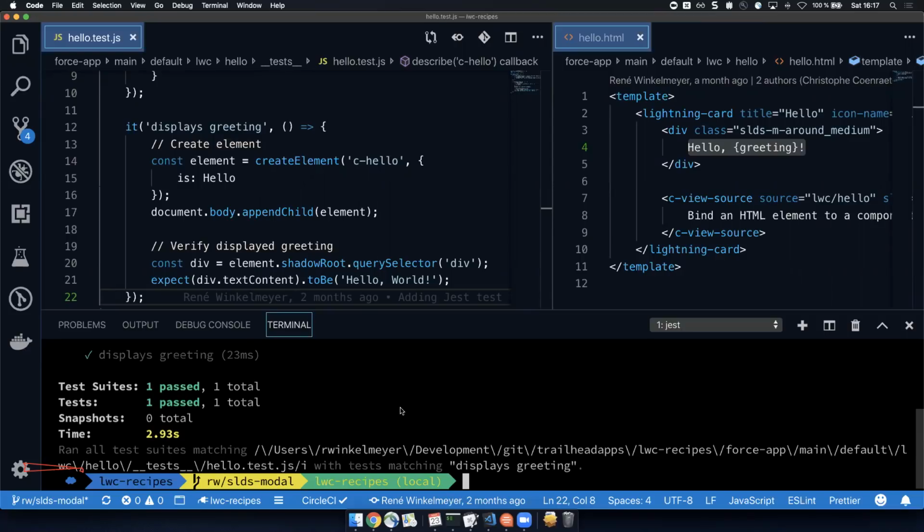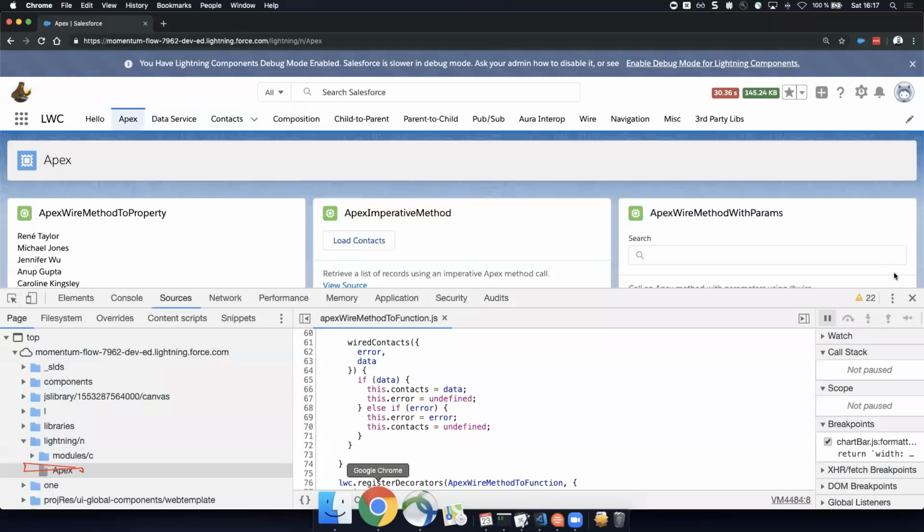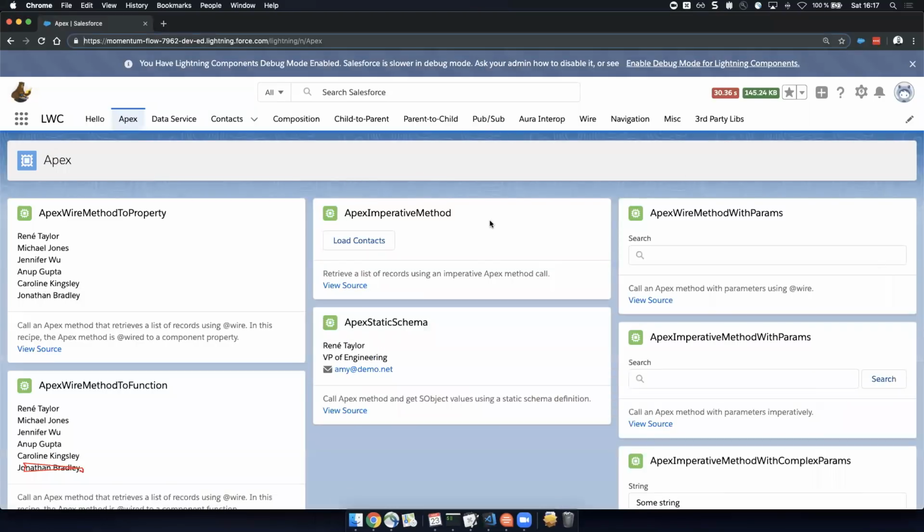You will find in our LWC recipes sample application around, I think, 130 different tests now across mostly all recipes, right? So we went through the exercise that, okay, we have a recipe for the Apex imperative method, so let's provide tests that showcase how to test this specific piece of functionality.